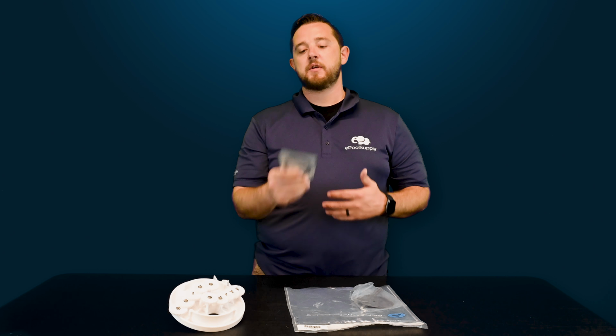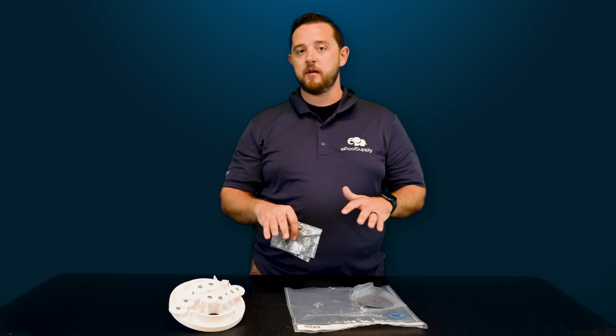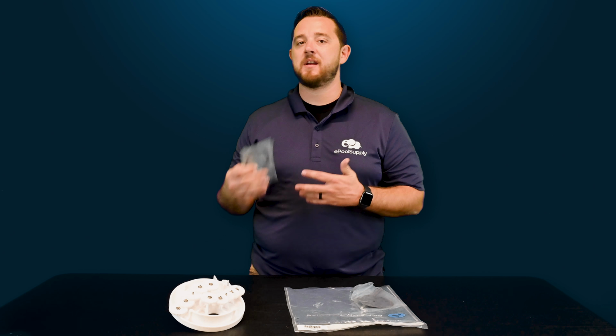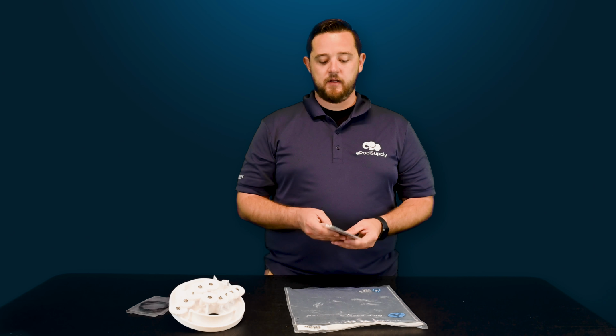Make sure you use some kind of lubricant to help make every lid watertight, so you reduce any chance of leaking. They do not come pre-lubed, so you do want to make sure you use some kind of silicone base to get a good seal on the lid.